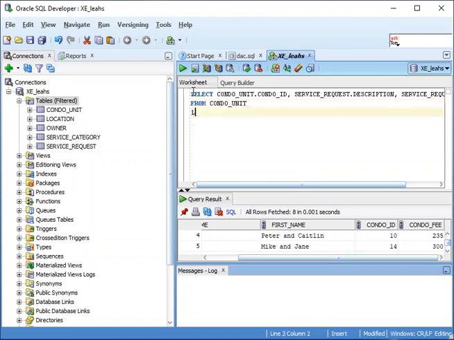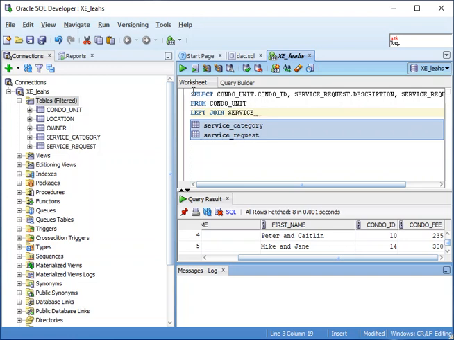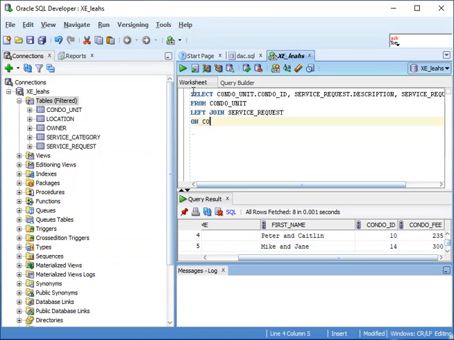Instead of an inner join, we're going to do a left join, and we're going to left join service request. We still need our on statement to figure out what they're going to join on, and we're going to set those equal to the condo IDs in both tables.